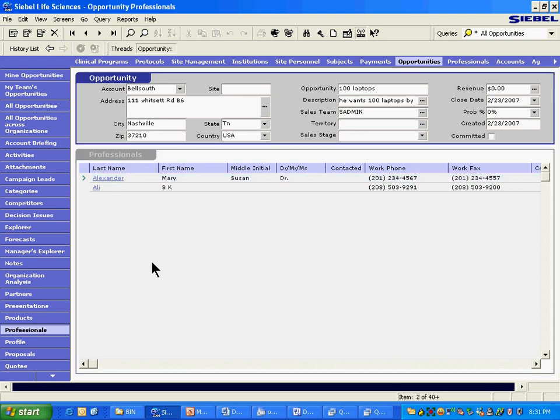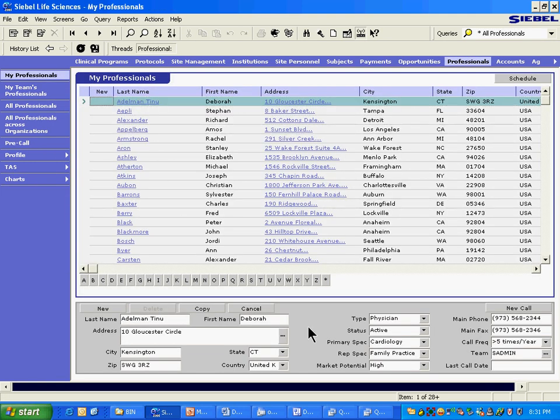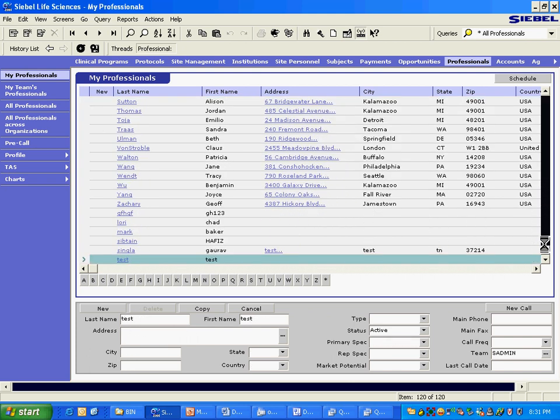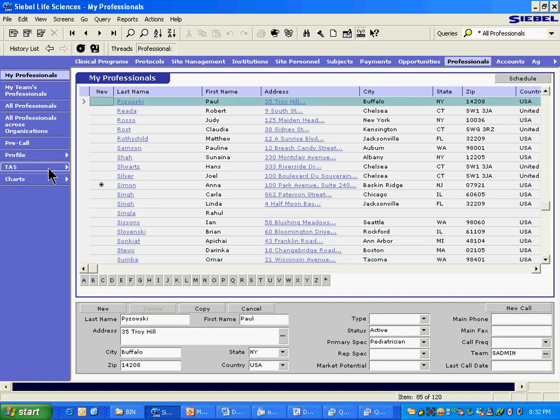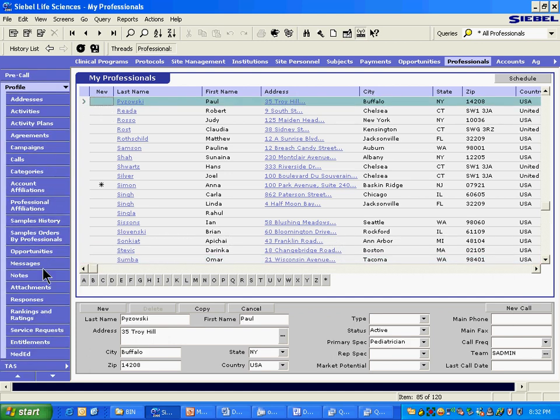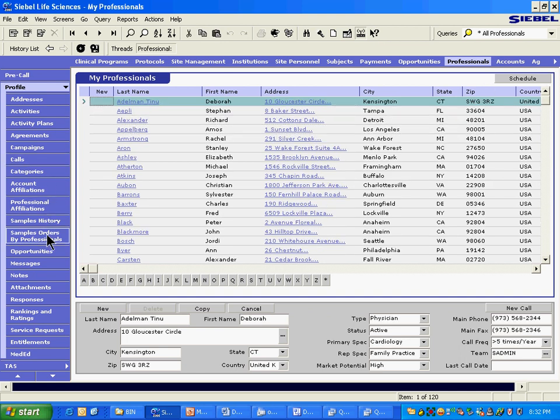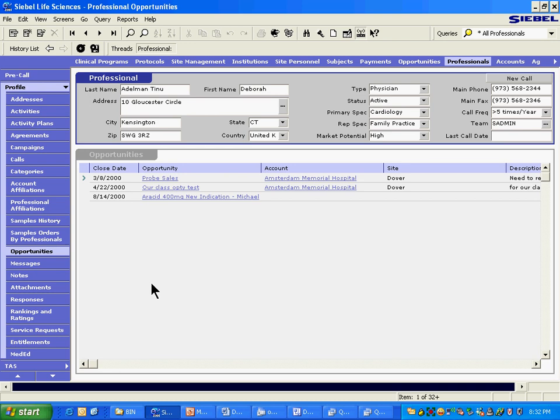Similarly, let's say he says, can you give me the number of opportunities for every professional? So how many professionals are there? There are like 120 professionals. If you want to find out all the opportunities associated with them, you will highlight everyone, one by one. Let's do it right away. Highlight the first one, Edelman Chinu. Come here and look at these opportunities. 3 opportunities. You'll note it down: Edelman Chinu, 3 opportunities. Right?